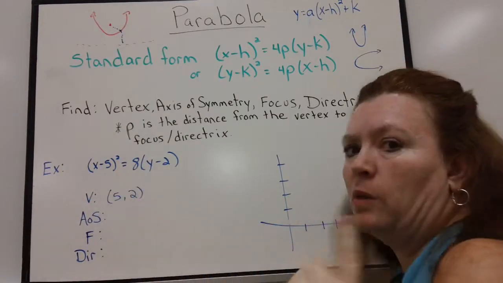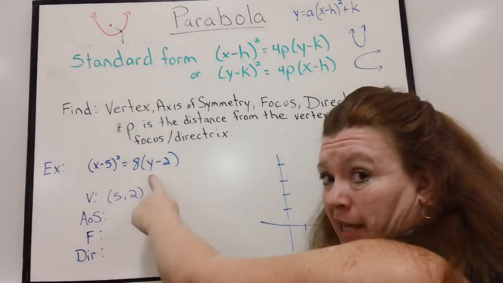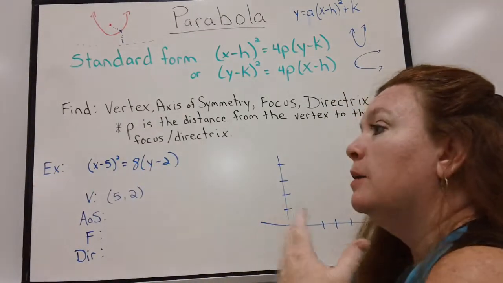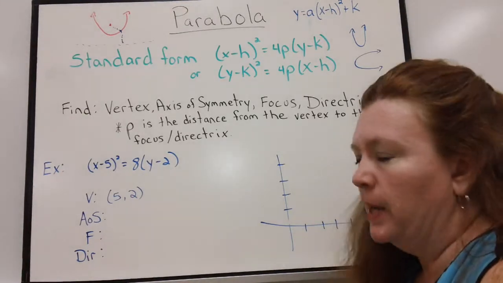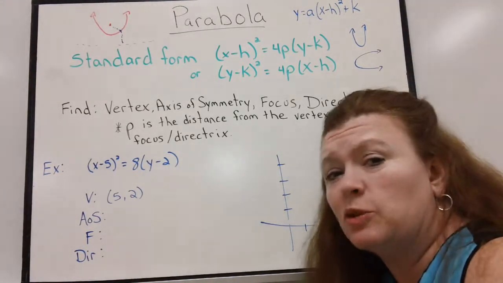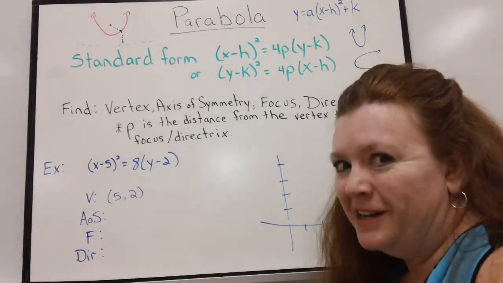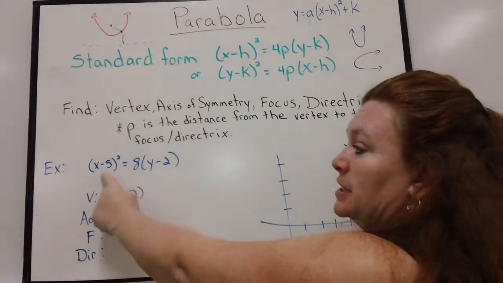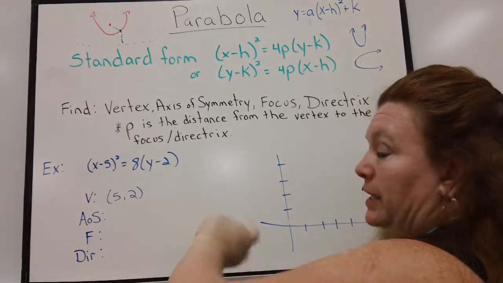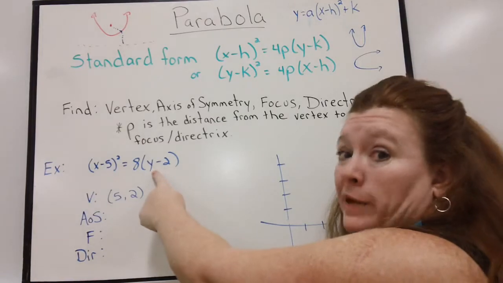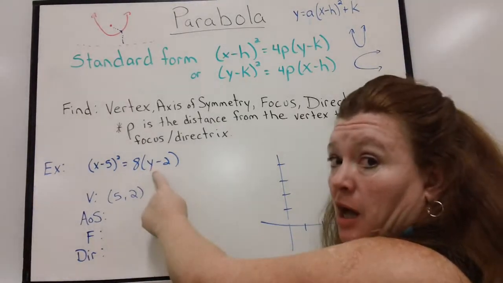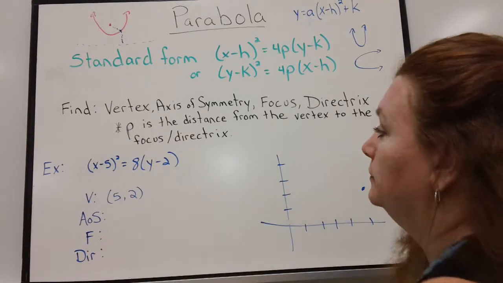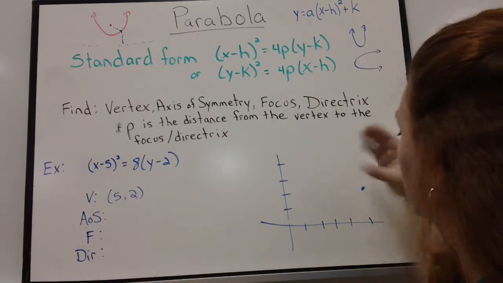This looks a lot like what we used to do. I have a y to the first power, and x squared. I said something earlier, and I'm going to kind of harp on it because it's one of the easiest ways to remember. Which one is your non-squared term? The y. Since x is squared, we're going to have a mirror image on the left and the right. In other words, it's going to open up or down. It's going to open along with the non-squared term. Y goes up and down. Y is not squared, so this either opens up or opens down.